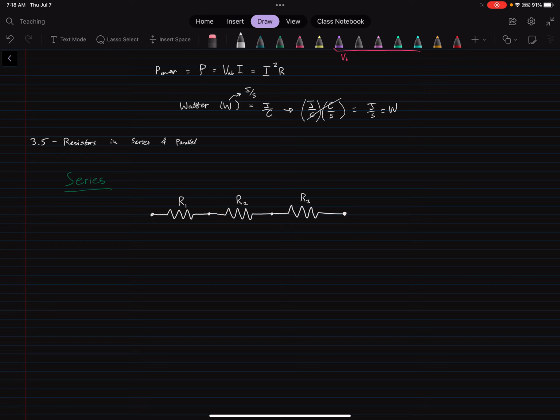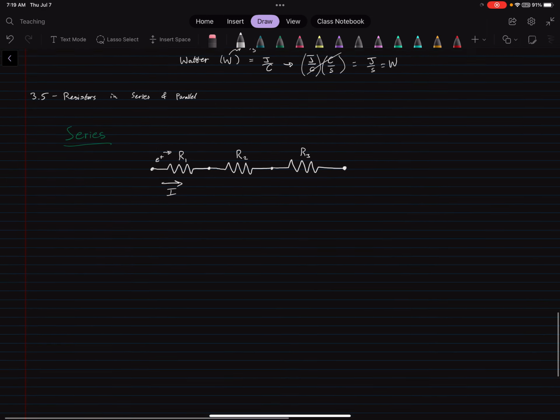So when things are connected end to end like this, they are connected in series, such that if you were a charge traveling along this wire, if current is going this way perhaps, you would have no other way to proceed other than one by one through each item connected in this way. If you were a little positive charge moving this way, you'd have to go through resistor 1. And then when you got to this point, there's nowhere to go except forward through R2. And then when you got to this point, there's nowhere to go except forward to R3. There's no junctions, right? You're just going end to end. And this is things connected in series. The word kind of makes sense, right?